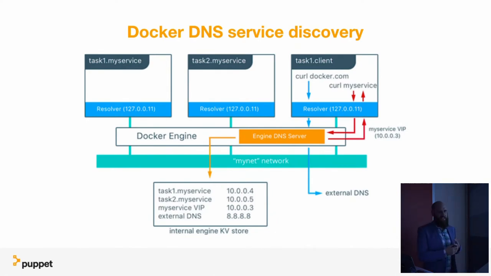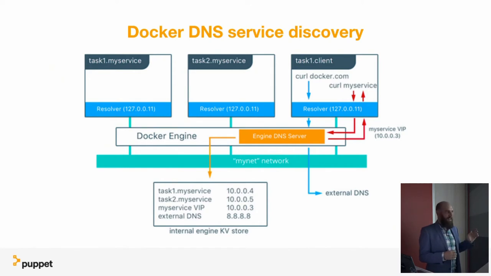Docker DNS service discovery is, from my point of view, a lot simpler and easier to set up and get working. It just works out of the box. On 127.0.0.11, there's a DNS server in every container. That address is then mapped to the service and the container name, and that's stored in the Raft consensus store. That's all looked after for you. As soon as you have swarm mode enabled, DNS service discovery is set up, you don't need to do anything. It's just out of the box.